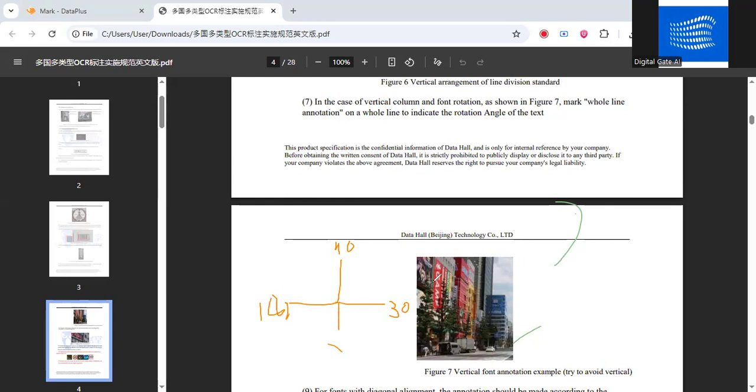So the box was drawn at a 90-degree angle. When you are making a box like this, you have to mark the 90-degree option. But if the box is drawn in the normal horizontal way, then you have to mark the normal option. Let me just erase it.